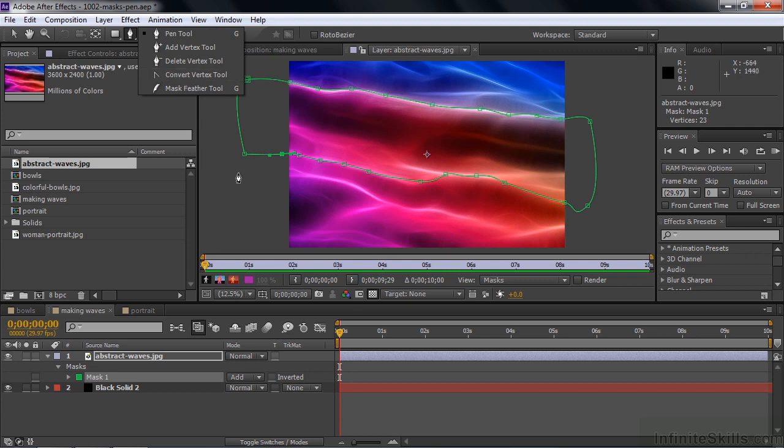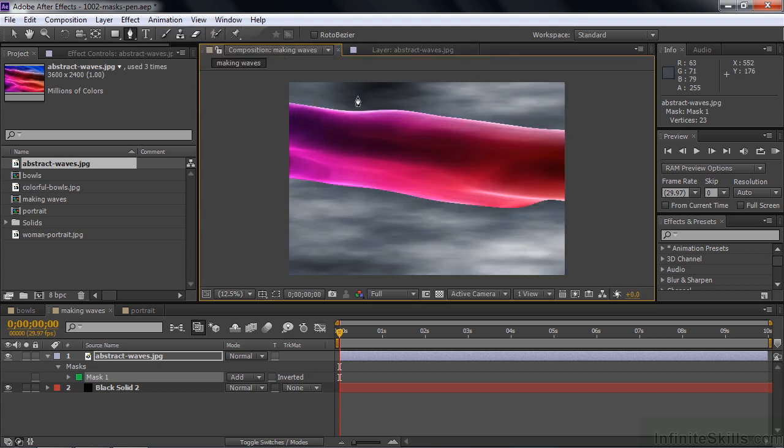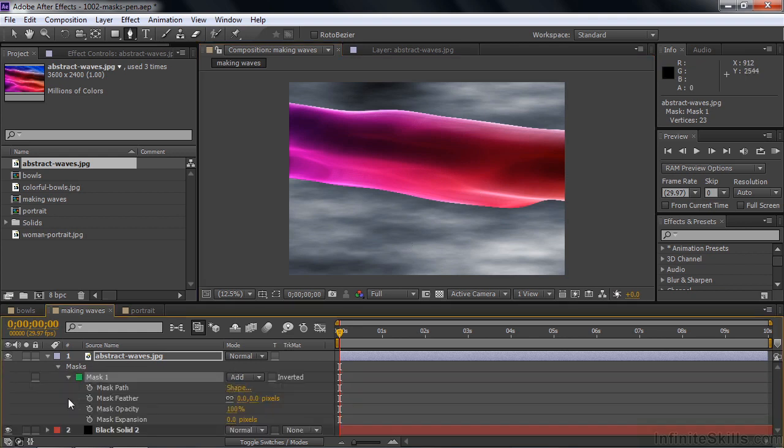All right, let's go back to the comp side of this thing. Right now it looks kind of jagged. That's caused by aliasing because of the little square pixels that go on inside HD TV or even standard definition TV. So we want to smooth that out. So we're going to use the old mask feather to do that. Open up mask, and there's mask feather there. So let's feather it up maybe to, I don't know, 50 or something like that. That looks much nicer now.